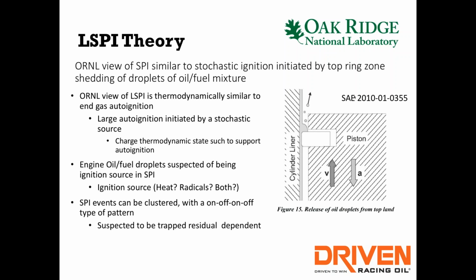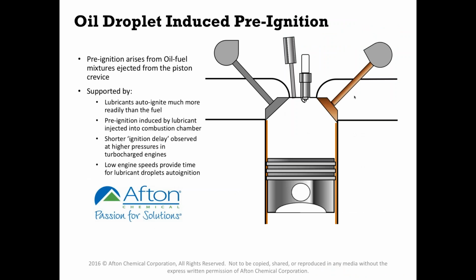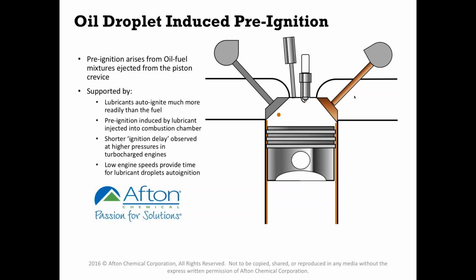Volatility is a big driver in that, but the additives also have an effect. So we studied in the project with Oak Ridge every different additive that goes into a motor oil. We tracked different levels of calcium, magnesium, zinc, moly, tungsten, sodium, pretty much every additive you can put in the oil. We tried it at different levels to see what the impact was, and we used production lubes off the shelf. We did over 115 different formulations to figure out what was going on. So it was pretty intense work there for a while.